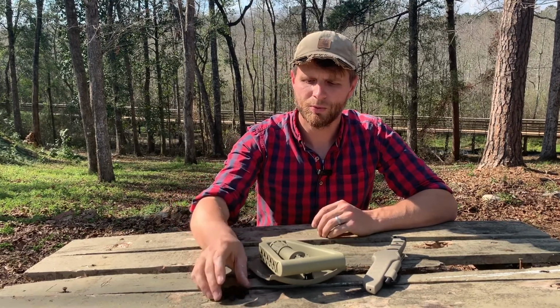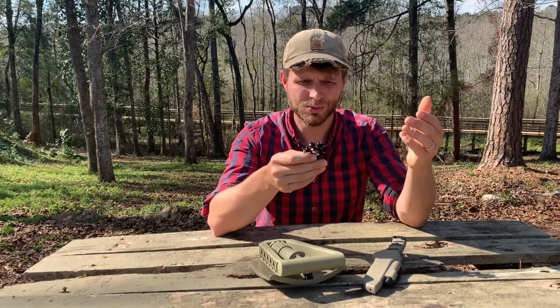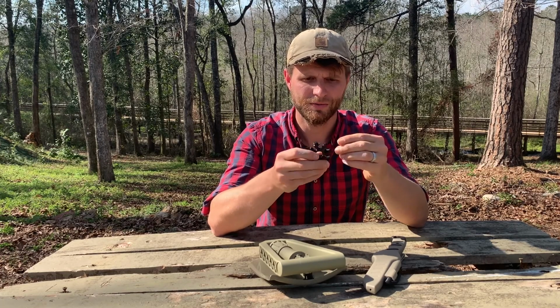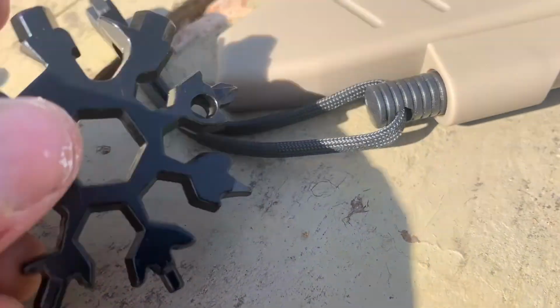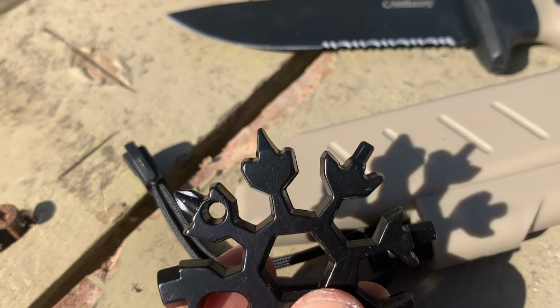So let's talk about number one, the 18-in-1 multi-tool. This is supposed to have 18 tools in it. We've got some kind of hex bit here. We've got different hex bits. These are all, I think, ranging from 3mm up to like 8mm, if I'm not mistaken. You've got a Phillips head and a flathead screwdriver.